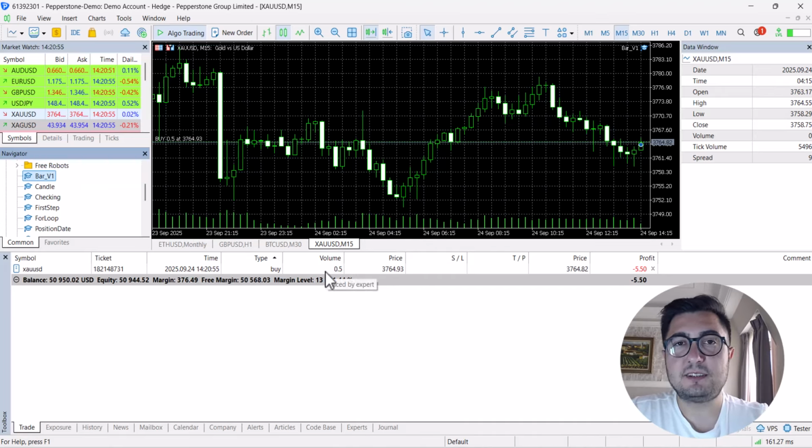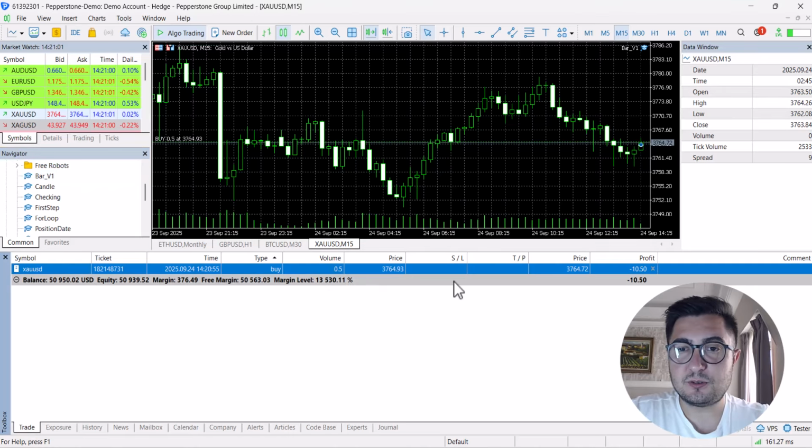For example, after opening this buy position, the position will just stay here forever because there is no stop loss and there is no take profit. I can only close it manually. But as long as we trade in an automatic way, closing shouldn't be manual either.